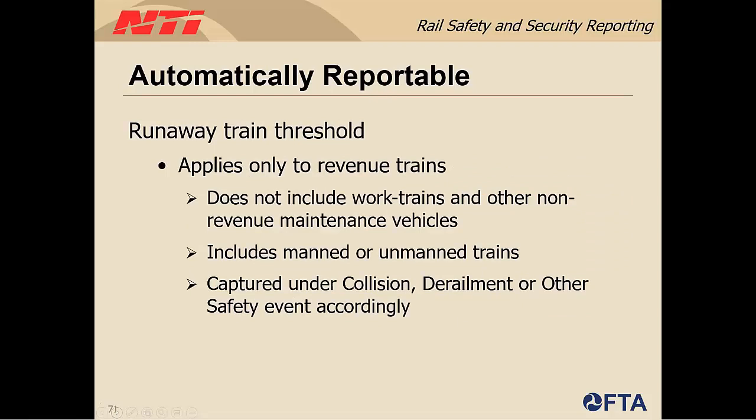And then the runaway train threshold does apply only to revenue trains in or out of service, but does not include work trains. This includes manned or unmanned trains, and a runaway train could be reported as a collision, as a derailment, or an other safety event. So it would have to fit into one of those categories.